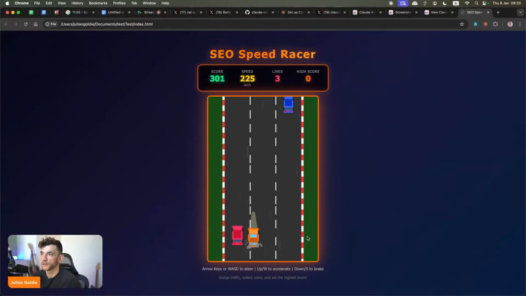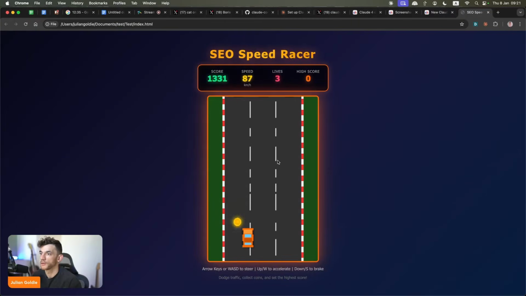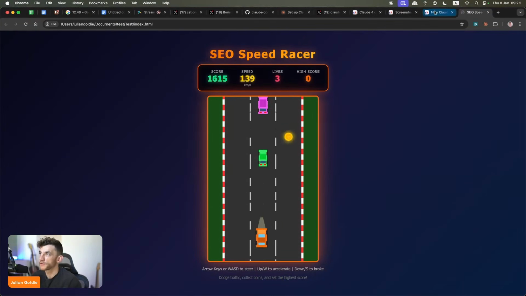And now we've got the game ready to go. And there we go. So I think it's just a much more accessible way to use Claude Code with a better UI and everything else. And then go back here. It works perfectly, but it's all hosted locally as well, which is great. Let's try something else out now.